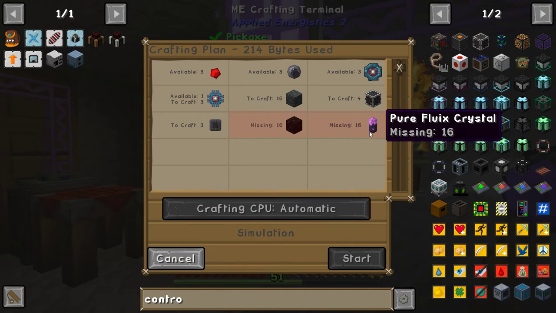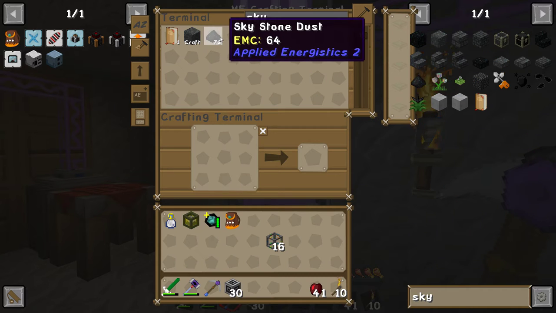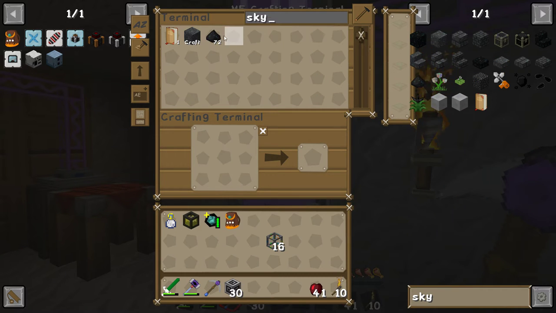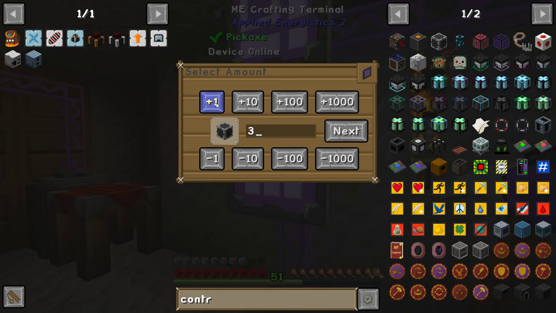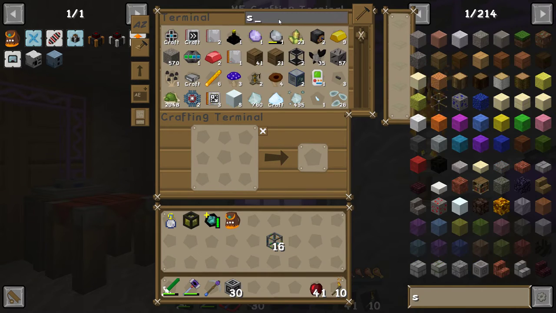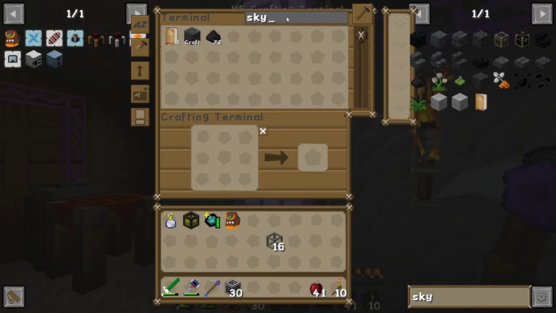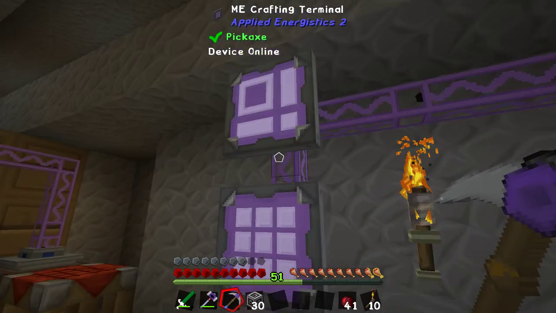No, because I need Skystone and Pure Fluix Crystal. Skystone and Pure Fluix Crystal are things I need to learn how to make. Skystone... What? Hang on. Controller, you say that you can't make four of these because we need 16 more? It doesn't say available and missing 16. It just says missing 16. We know how to craft Skystone. So I'm guessing we need way more. No, because it's only four. You know how to craft Skystone Block. Oh, hang on.